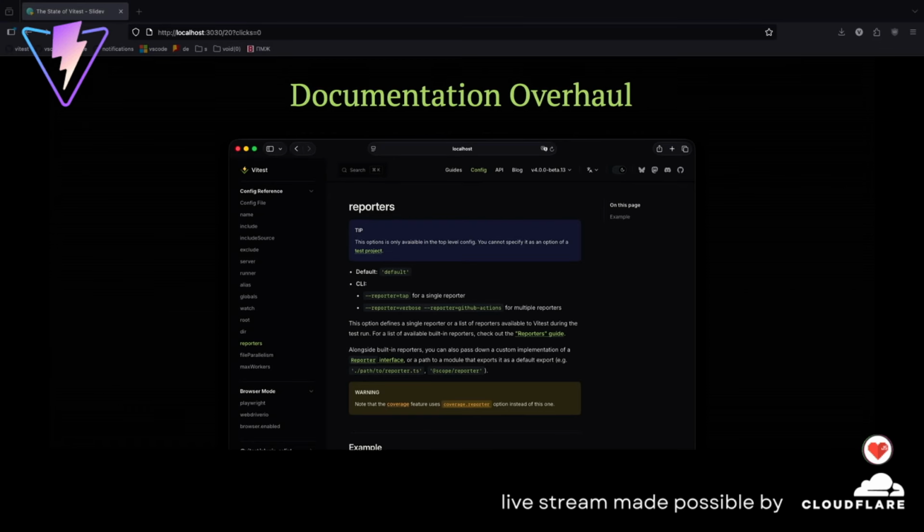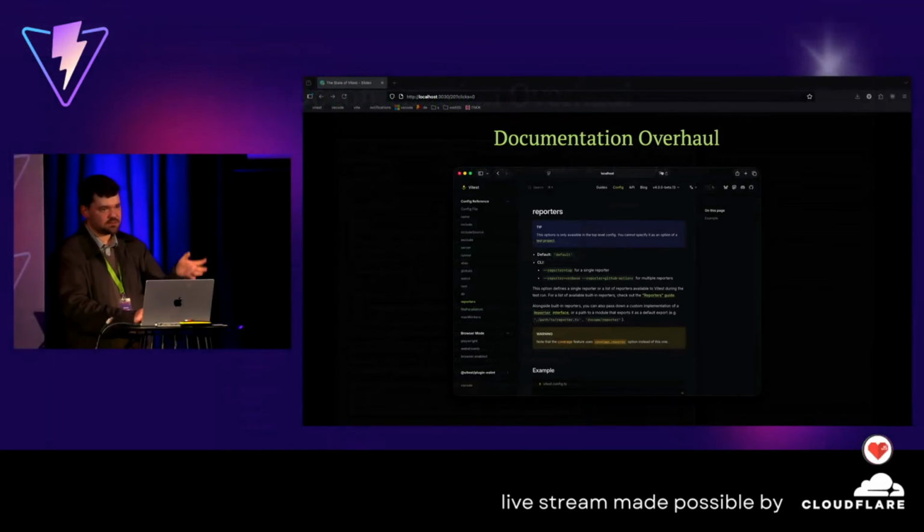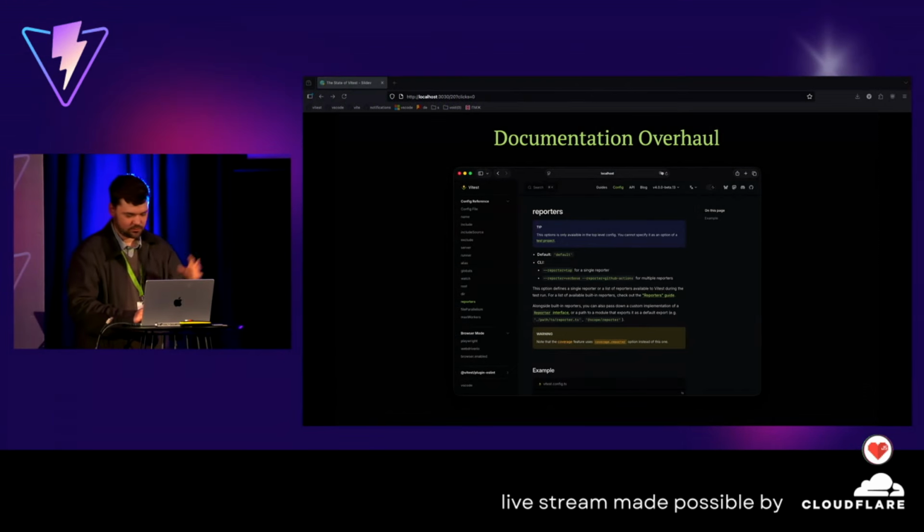We want to give more space to individual config options, like here the reporters, and functions like test, describe, vi, and all its methods, to have better descriptions and examples. Right now, I think reporters just says a line, we support this, read the guide.